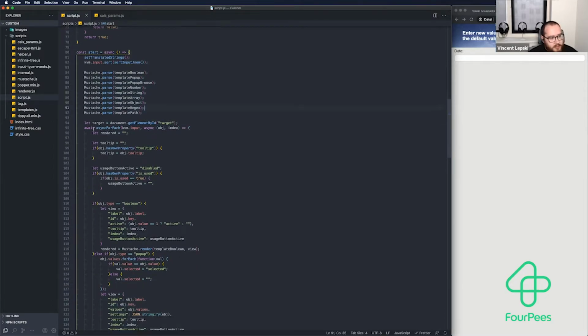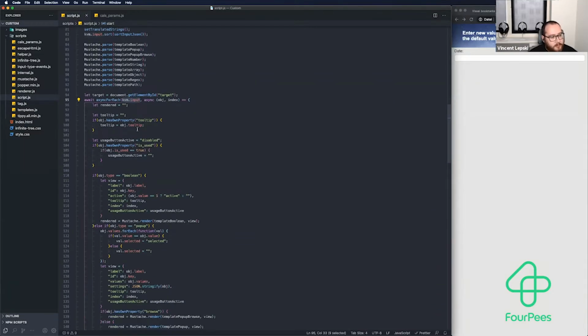Yeah. The next step is that we loop over all of our variables that we get from pdfToolbox for the Ask at Runtime dialog. And in here, there's this big if statement with a lot of else if statements that basically decides what template or what input type is going to be used.